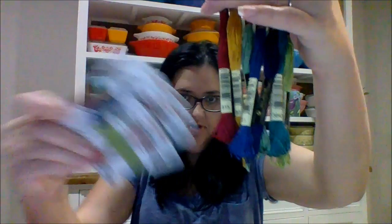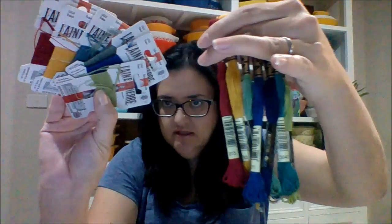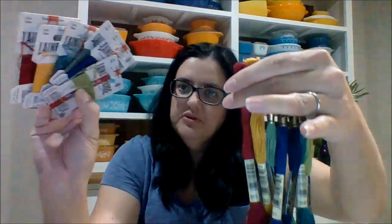You see there, and this gives you an idea of what the original colours look like. Just try and fan them out a little bit. A bit messy, but you get the idea. So you can see that's a fair conversion. I've run out of the dark blue in that. I completely used that up. So I'm going to send you one skein of each of these. I don't know how much you'll use. So if you need an extra skein, you can buy an extra skein. But those are the 7 colours.